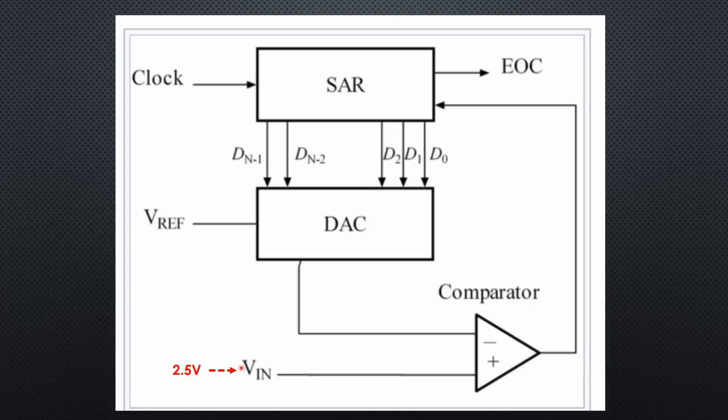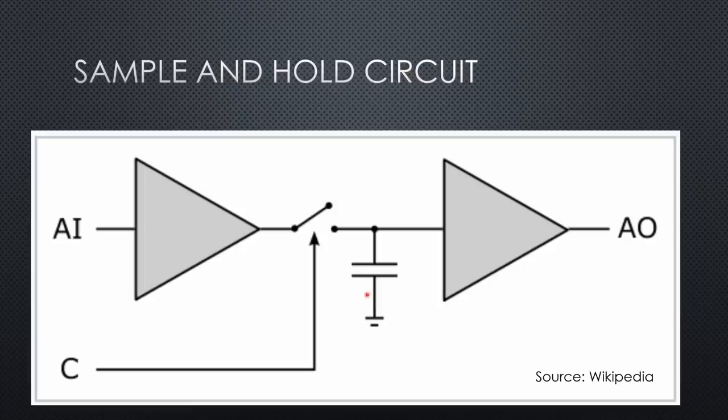As before, we have to make sure that the value of the input signal is stable during the whole measurement. Otherwise, the result would be wrong. And, as said before, the measurement takes quite long. This can be done by a sample and hold circuit, which is mainly a capacitor and a switch. The switch is closed till the ADC wants to read a value. And, because the switch is closed, the voltage of the capacitor tracks the input voltage. As soon as the switch opens, the voltage at the capacitor stays fixed. At least if we make sure that we do not discharge it with our comparator.